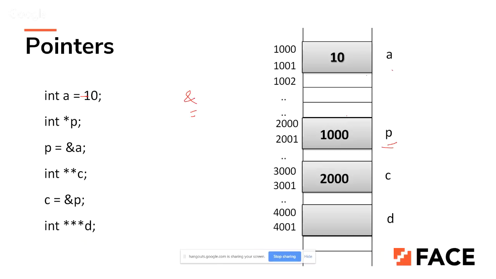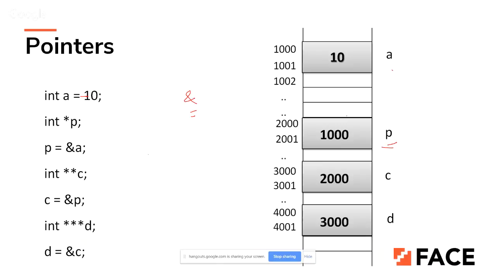I have to store the address of another variable. So here I have given D equal to ampersand C. Ampersand is nothing but address of. So the address of the variable C. What is the address of the variable C? Which is nothing but 3000. So the value 3000 will be stored in the variable D. So this is how the value will be stored in a normal variable and a pointer variable.